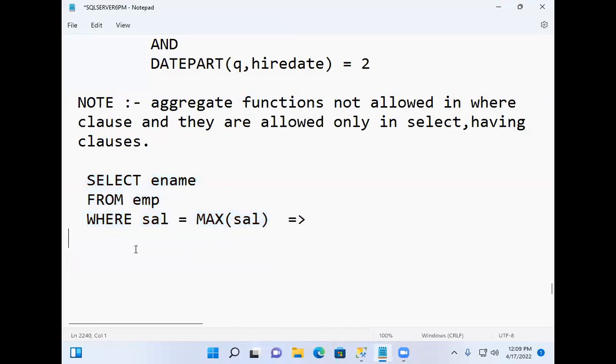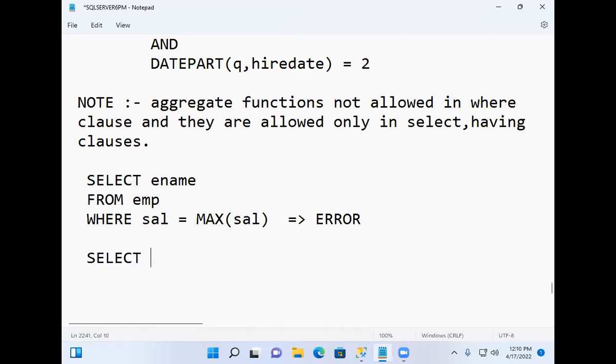WHERE is applied row by row, but max is applied on a group of rows. One is a single row, the other is multiple rows. So that's why you cannot call this. So this gives an error. Next.